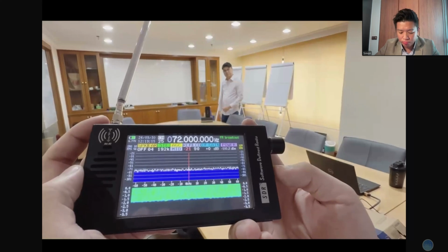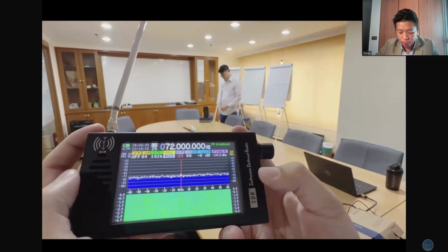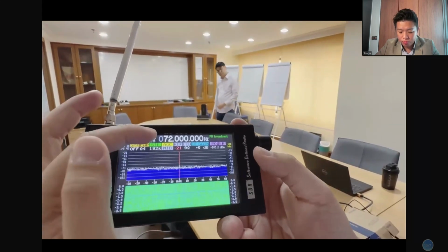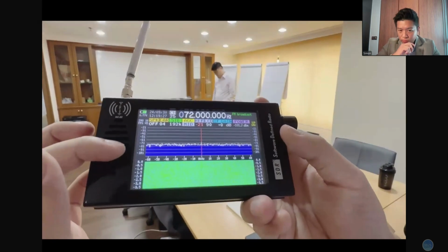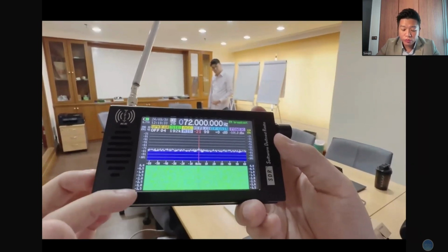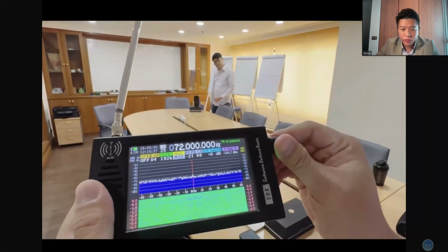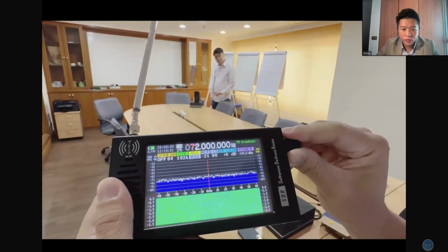Once it's turned on, the first thing you can see is this waterfall spectrum that comes down. And what you will notice is I've actually tuned the Bajaj to 72 megahertz because that is the operating frequency of our brain. You would notice the noise radiation level here via the dB scale. And these are all the data of the noise radiation. So I'm also going to turn on the speaker for you guys to hear.